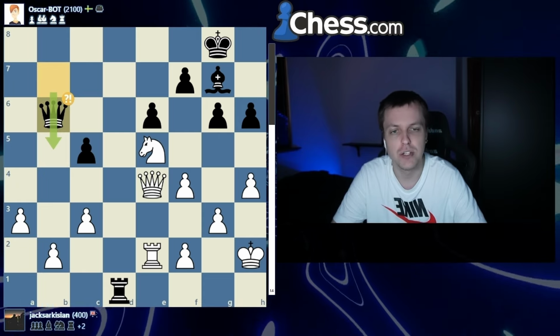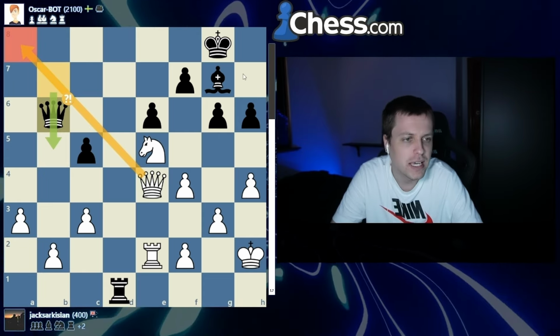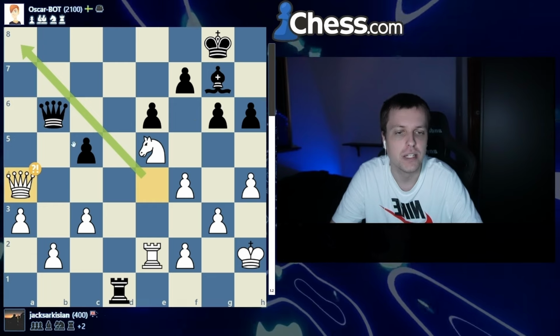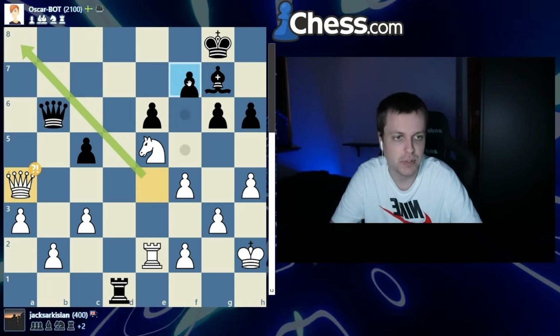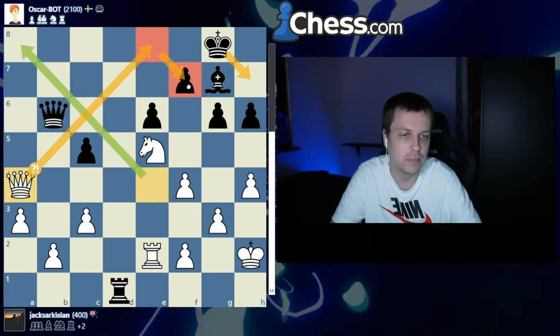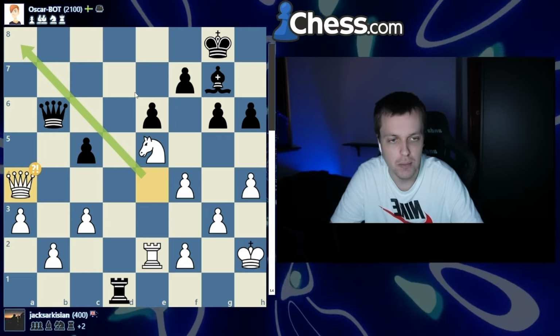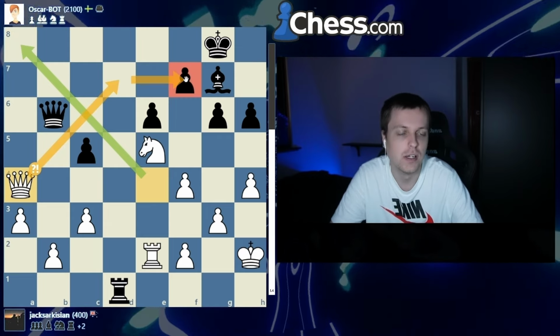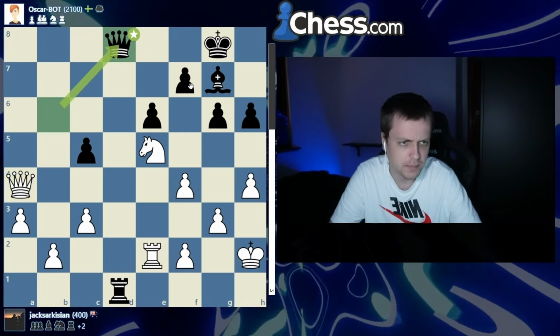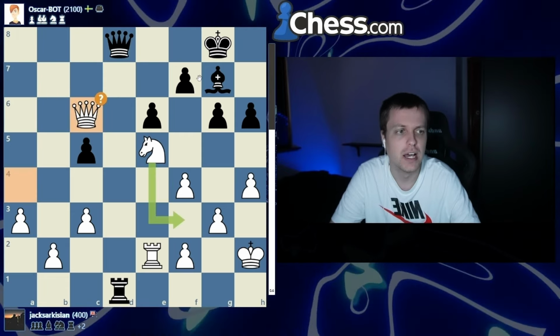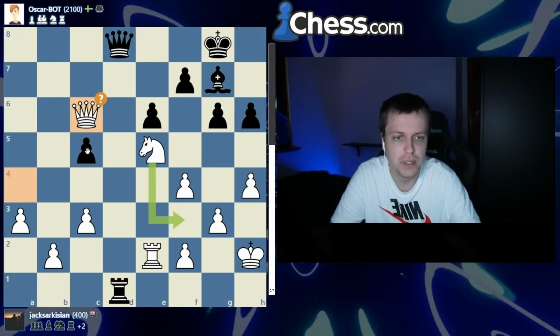They reject the trade. I do have this check, but it doesn't really do anything yet because they've got this move. So realistically, you want to be here. Here would be really nice. Check here, of course. Here you would win the pawn. That's why queen a5 is played. If you have this, you've got this as well. But this check is a lot nicer. They play queen d8 to stop it. I play queen c6. I don't really know what else to play. I'm attacking this pawn now.